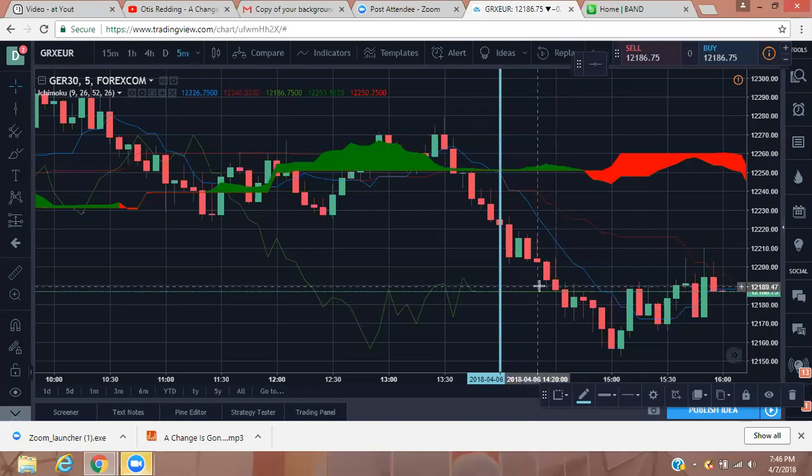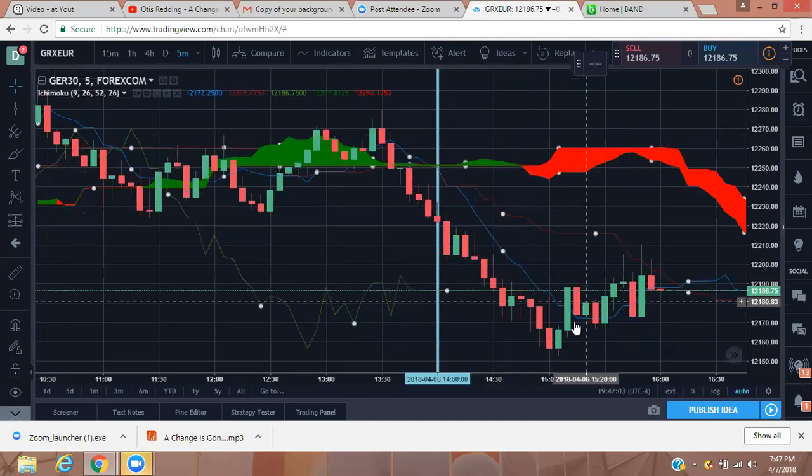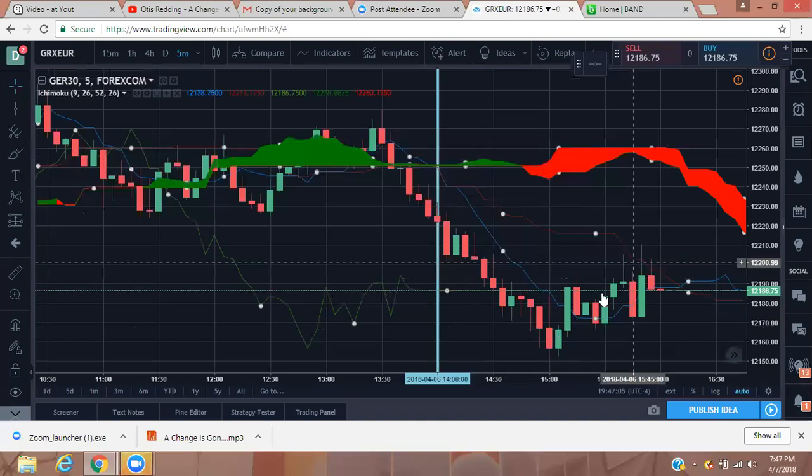Hey, I know you can't know for sure, but do you use any type of confirmations to tell you when the market might reverse? Reverse? I really don't do the reversal thing. So like right here, you see market is going up about to reverse. I still wouldn't be placing no buy stops because it's below the cloud. So the confirmation is really just, as long as it's below the cloud, then just place sell stops.